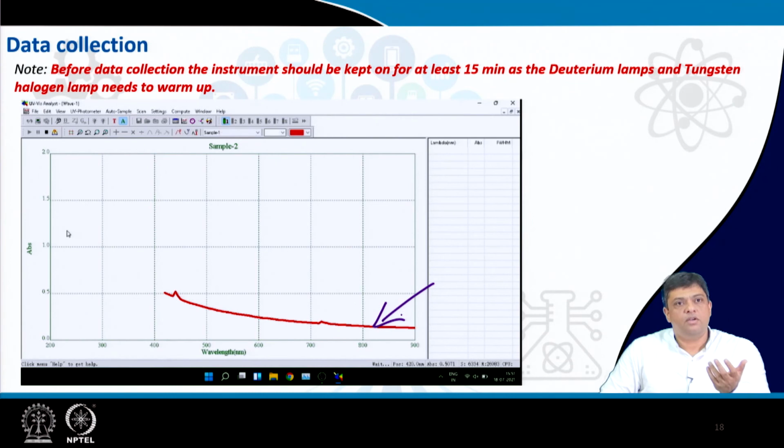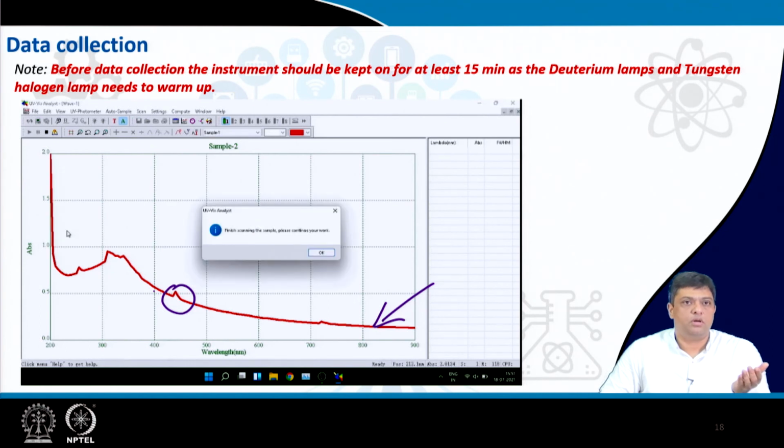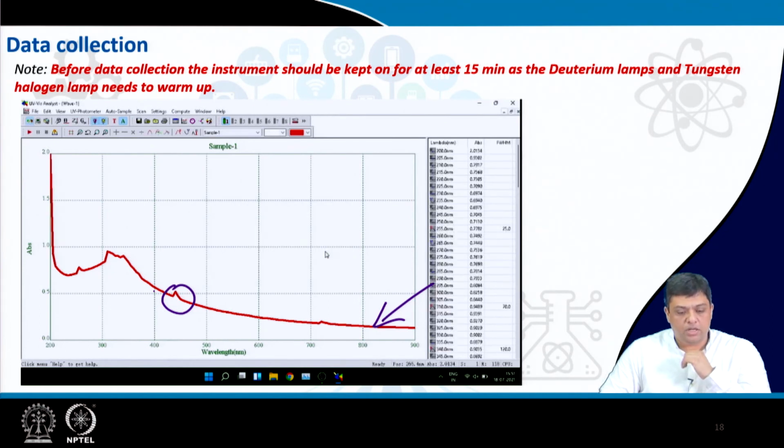At the point where the sample is having the excitation, you will see some peaks. Otherwise, you will see the typical background. Once it has been collected, you can save the data and then you can refine it.